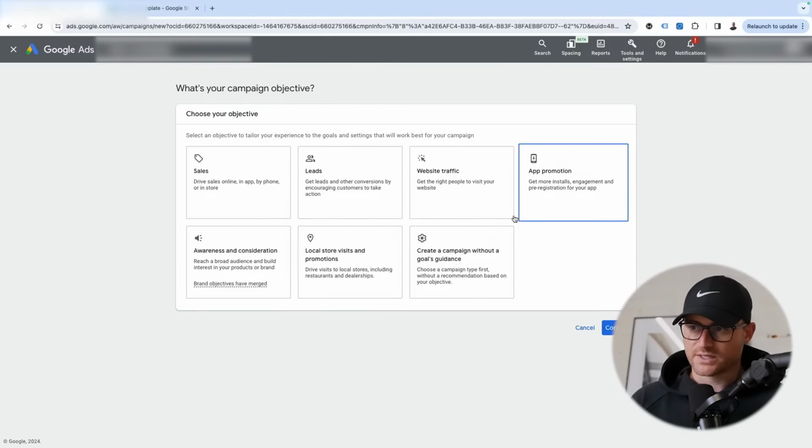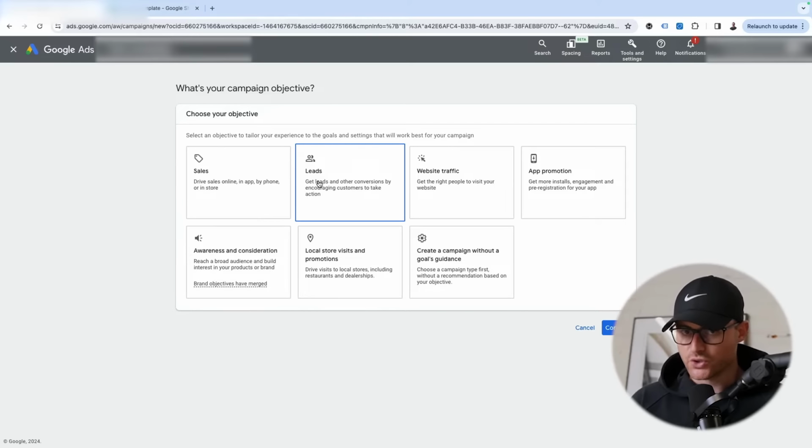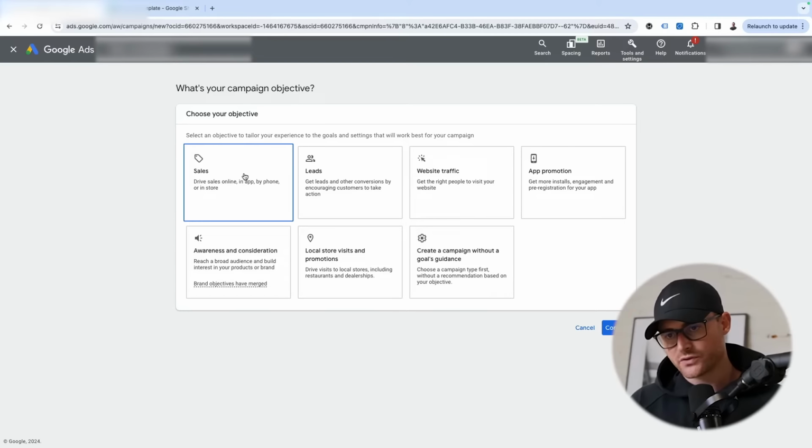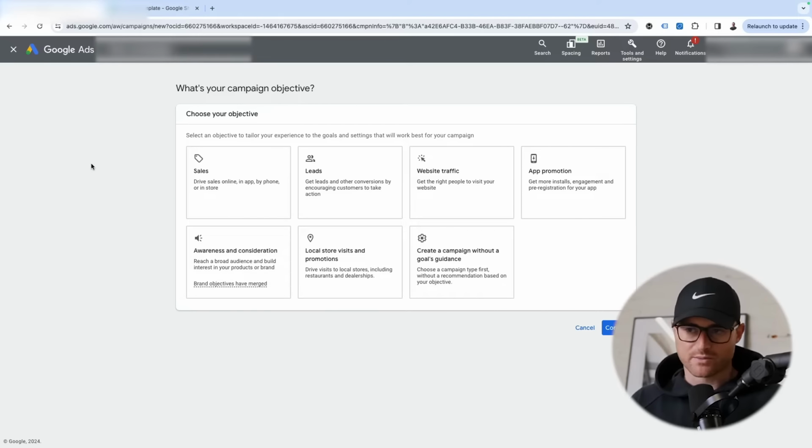Clicking one of these doesn't actually do anything to the performance of your campaign. Clicking one of these just limits some of the settings that Google will show you. So if you click sales in your e-commerce, it's going to limit some of the other settings that you might see inside of awareness or consideration or local store visits and promotions.